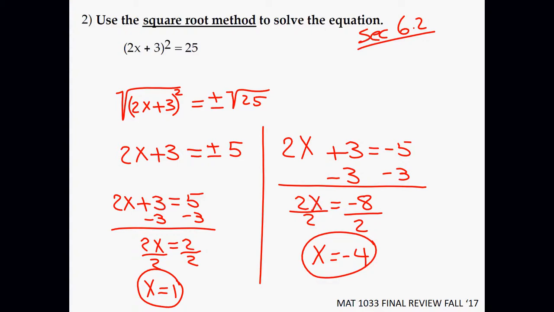Yes? Once you have the plus and minus sign, you have to do both. You have to solve both. So the question was, once we have a plus and minus, do we have to solve two cases, and the answer is yes. You take one case with a positive and one case with a negative. Do you guys have any questions? And for question number 2, the answer is B. The solution would be B. Okay.